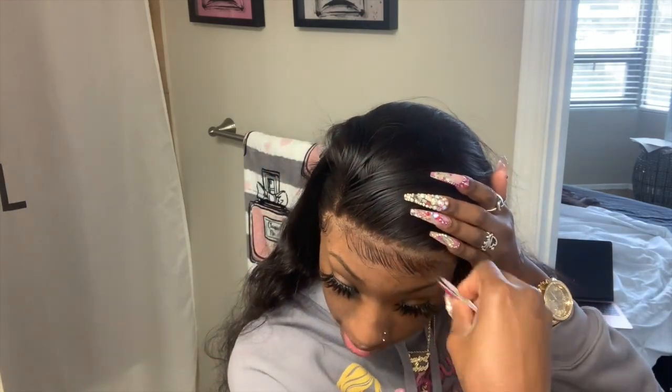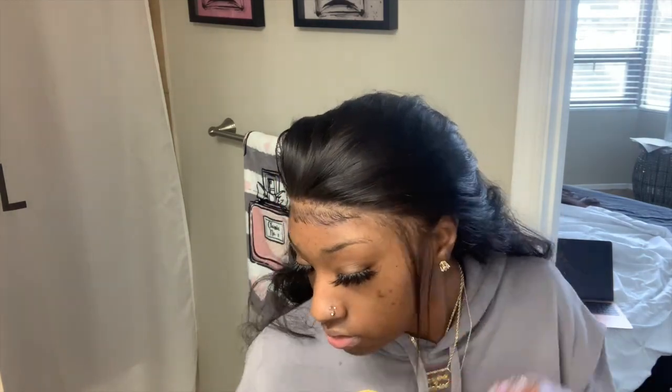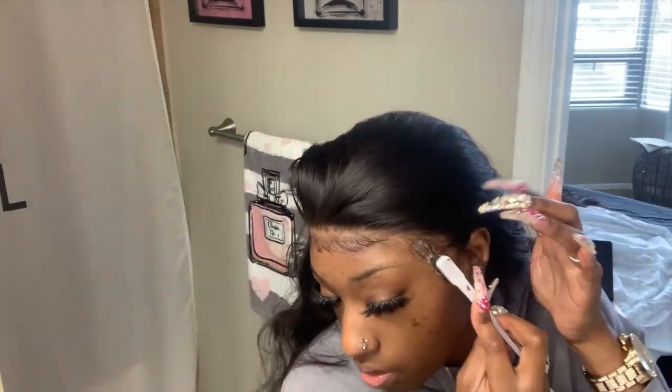And I am going in and plucking them so they won't be too thick. You always want your baby hairs to look natural, okay? I literally always do one side better than the other. I hate that.